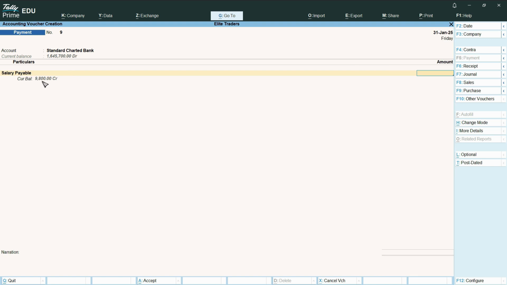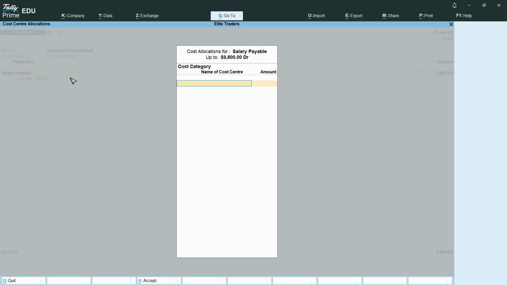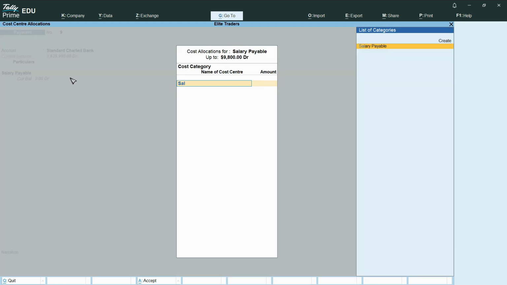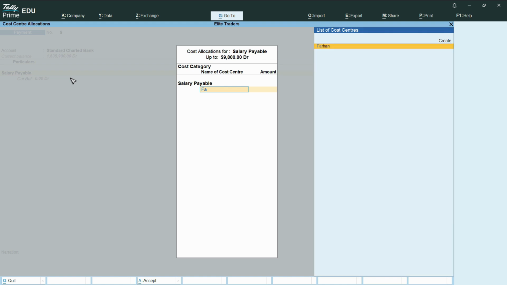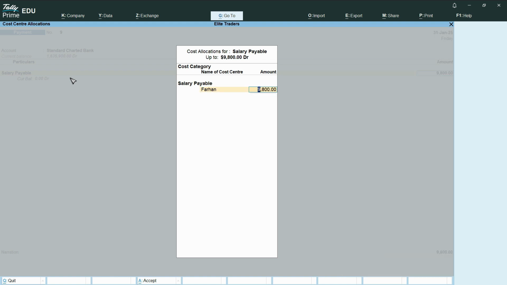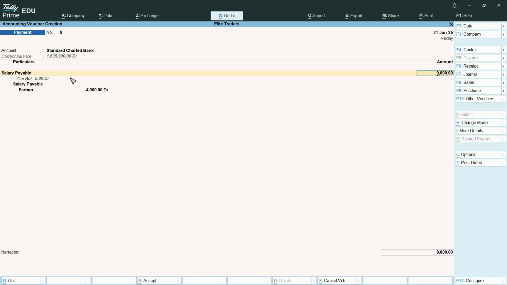And the total pending is 9,800. I'll just write here for that and just mention salary payable here. And for Farhan, it's 4,900. Or let's say that we are only clearing one salary payable, Farhan, and that's it. Hit enter, enter.